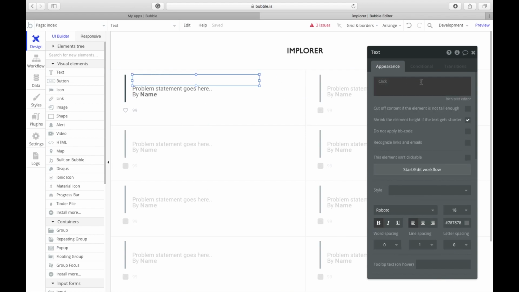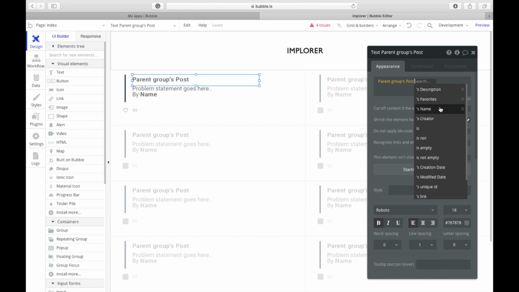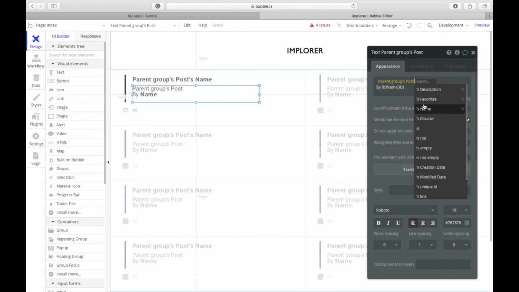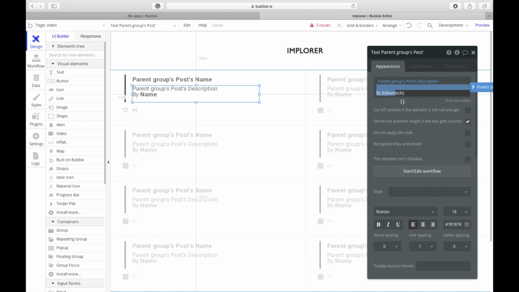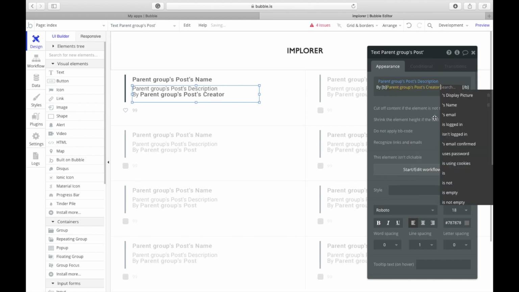Well, you know what that means, right? So parent group's post's name, and over here in the problem statement, I will say parent group's post's description, and instead of this name, we'll put parent group's post's creator.